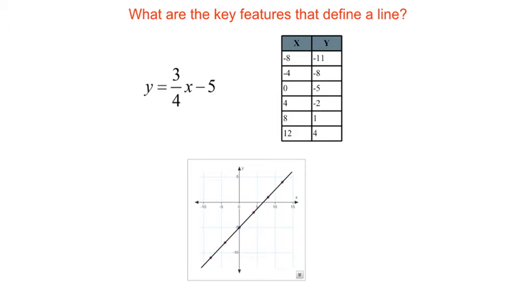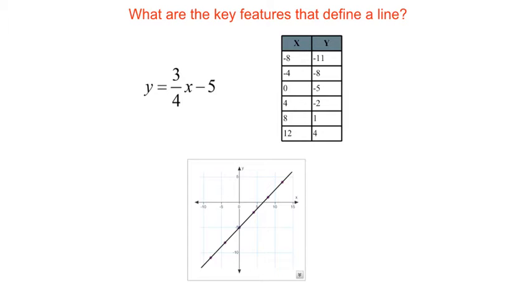Okay, so if you remember back to the rule of 3, there are 3 different ways that we can represent a linear relation. We have an equation, we have a table of values, and we have a graph. And the idea is we should be able to move from one to the other with a fair bit of fluency at this point. These 3 relations, this equation, this table, and this graph, all represent the same linear relation. Go ahead and pause the video for a second to make sure that you see the relationship between these.